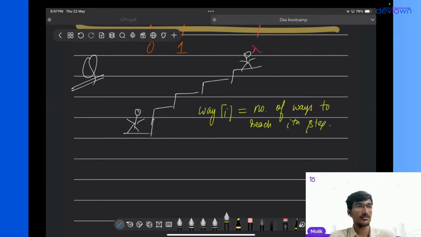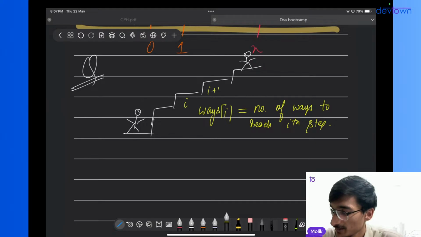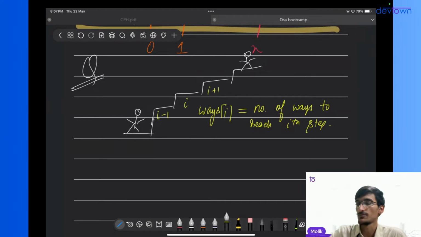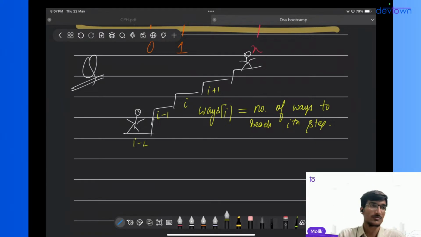Can someone give me the recursive function for this? What should be the general recursive function for this problem? For example, if this is the ith step, this is the i plus 1th step, this is the i minus 1th step, this is the i minus 2th step.